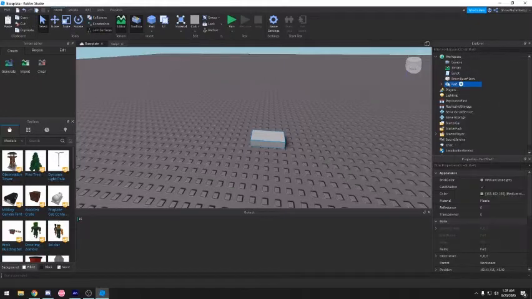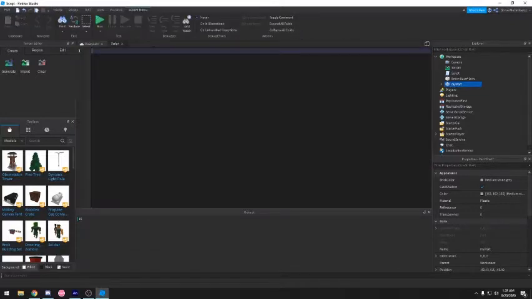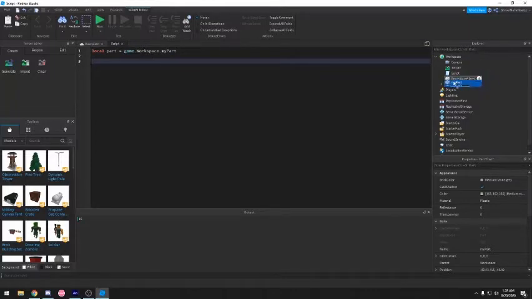Say we wanted to rename the part by right-clicking it, pressing rename, and naming it myPart. We could say local part equals game.workspace.myPart. We could reference that part, and the script will know that this object is the part that we're talking about.